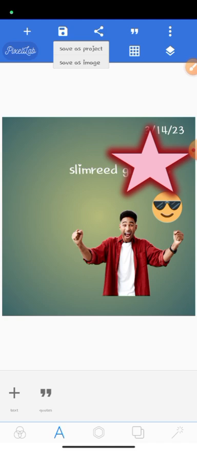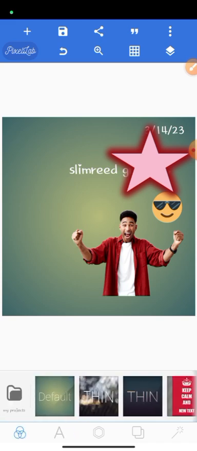If you are saving as project, that means you want to save your work on this application that you are using. It won't save on your phone. It will rather save on this application. For example, you can save as image and at the same time save as project. You can save as project in order to have the copy. Even after you close your Pixellab for like 5 days, open it back, you will still be able to have access to your work. You just need to go to this part, you click on it, then you press my project here. So you are going to see your work.